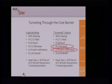They talk about tunneling through the cross barrier, and in the building envelope, where are those components that are really key? And Paul would say the window and the air tightness are the two key components of that. A really good, solid window. But we're now seeing double glazed windows that approach R5. And we're certainly seeing air tightness if it's pressure tested in a commercial building, which is required by the state energy code in the state of Washington now, of very low air changes, which this has.